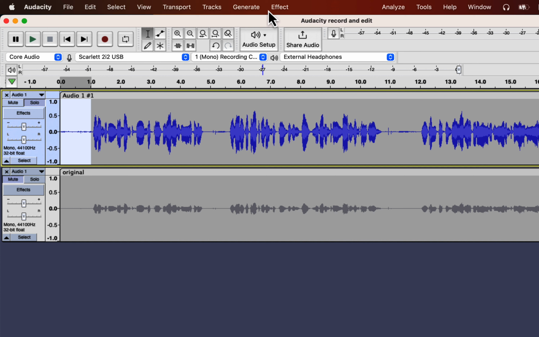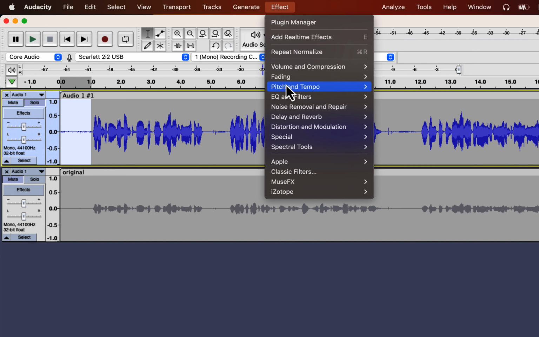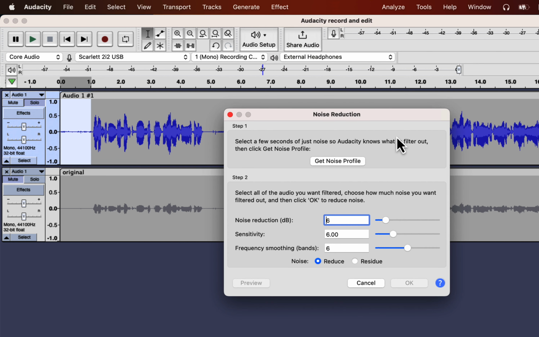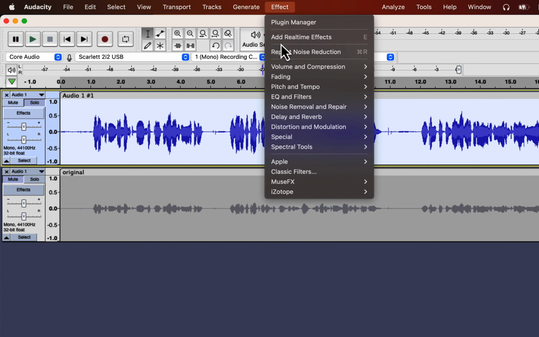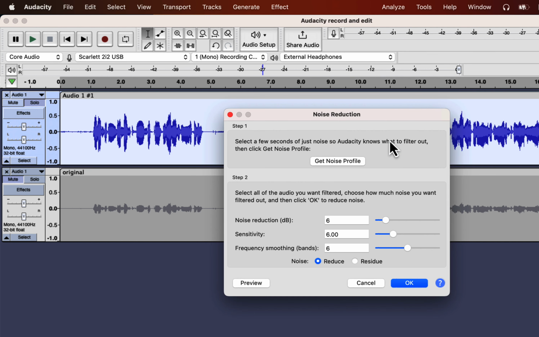I have already selected a piece from the beginning. Noise reduction is a two-step process. The first step involves introducing the noise to Audacity. With the noise sample selected, go to Noise Reduction. Click on Get Noise Profile and Audacity will match this noise and remove it in step 2. Select the portion of the audio from where you want to remove that noise. For me, that white noise is present all over the audio, so I will select everything on the track by double-clicking inside it. Go to Noise Reduction Effect again.